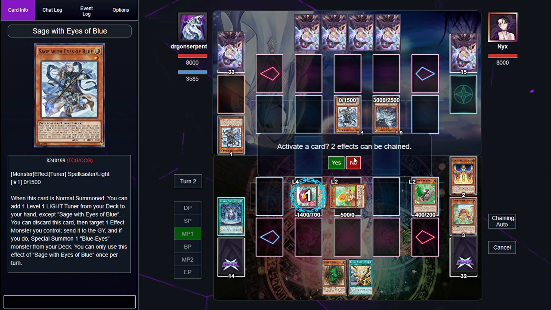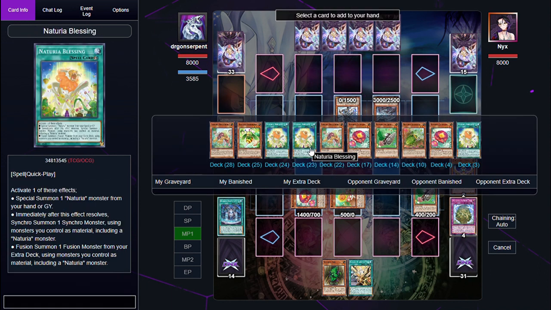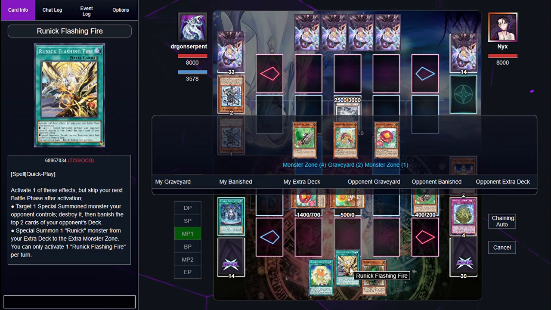And we'll activate Camula, which lets us send Sacred Tree to our graveyard. And Sacred Tree forces us to activate it, so we can add Nature Blessing to hand. Our opponent summons their monster. Now what we can do is immediately attempt to destroy it.